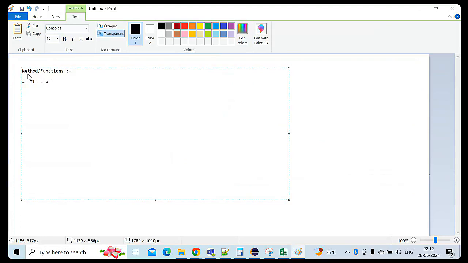It is a collection of statements that are grouped together to perform any operation. Okay, guys.